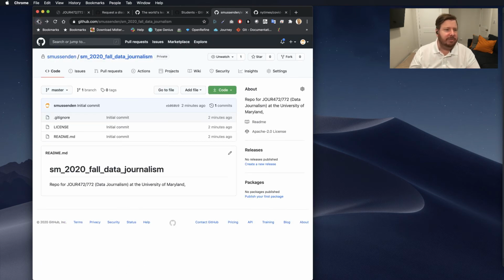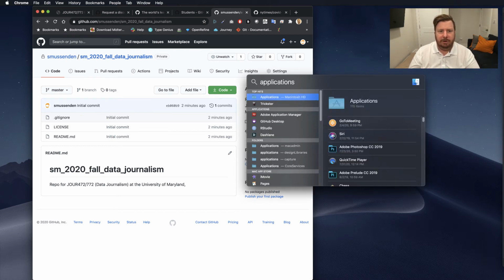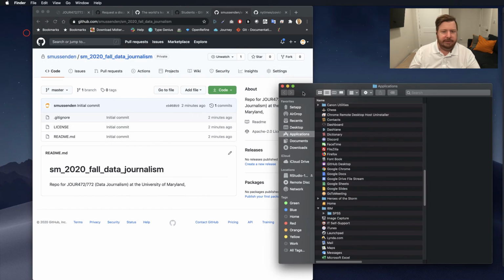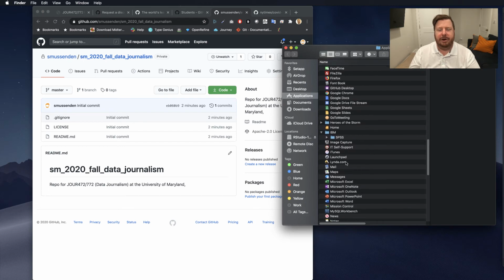We actually want to put stuff in it. So to do that, we need to get a local copy of it pulled down to our machine. And that's where that software tool GitHub Desktop comes in handy. So I am going to pull up my applications folder. You can put this in your dock on a Mac.